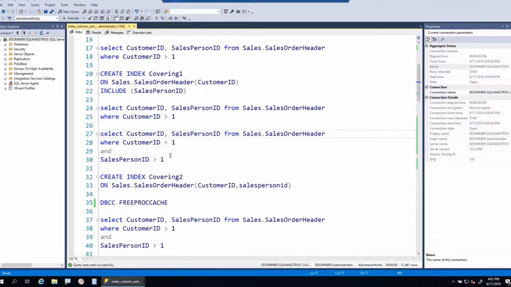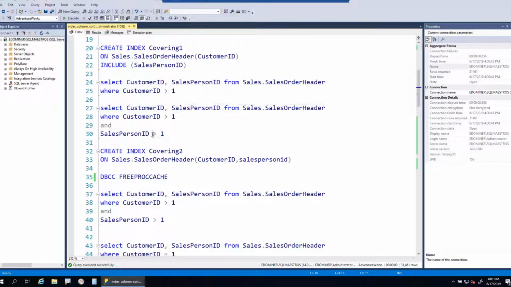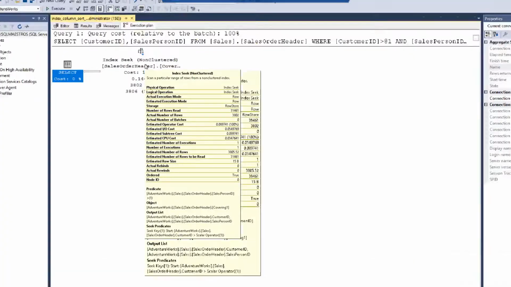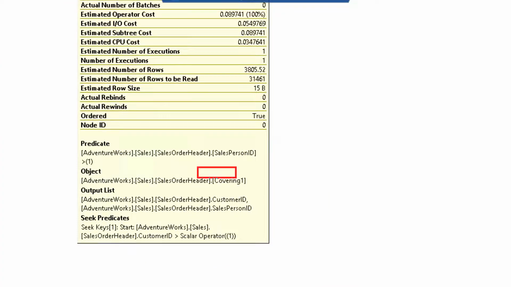Now comes another tricky aspect. Now I also want to filter on salesperson ID, but remember, salesperson ID is not in the index key formation. It's only there at the leaf level. So when I run this, of course, what is SQL Server going to do? It's just going to fall back on covering 1 once again, because covering 1 still seems to be the best index to satisfy this particular query, even though I want to seek on salesperson ID.